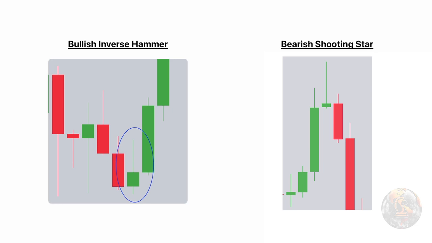So it indicates strong buying pressure because there is a long upper wick, but it was followed by selling pressure. So sellers tried to come in, but most importantly, that selling pressure was not strong enough to drive the price down. It was not strong enough to make the market go lower, and it closed with a candle body near the low of the candle. So the inverse hammer suggests that soon bulls will have control of the market and that there should be solid support below. So it's not as strong as a hammer, obviously, but it shows absorption. It shows the bulls are willing to support price, and soon we could see a reversal.